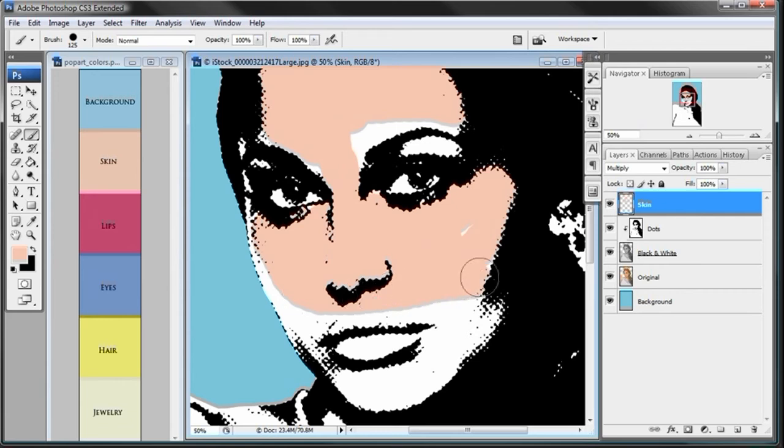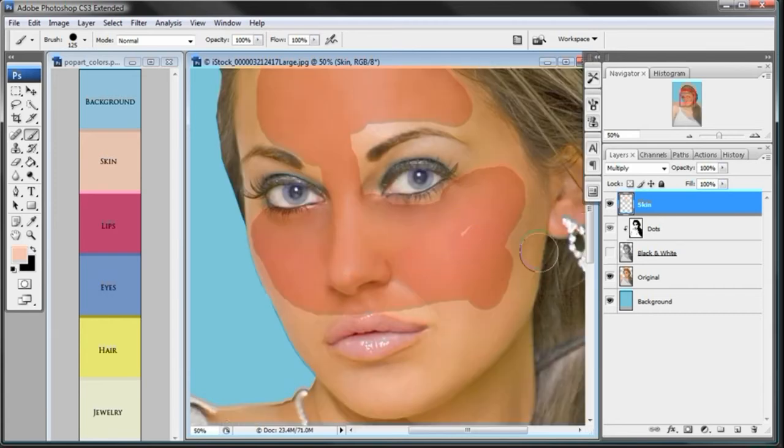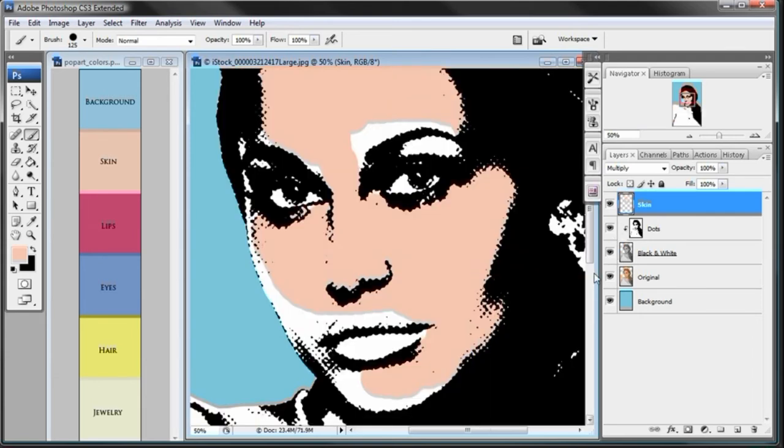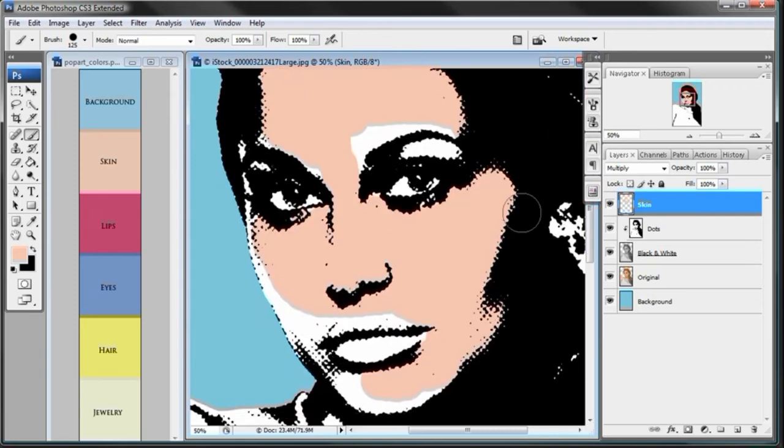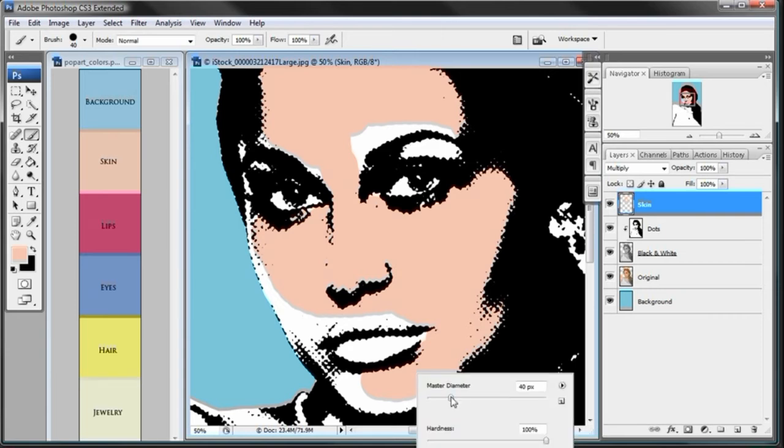And to make it a little more helpful, what you can do is see this black and white layer right here. You can make that invisible, and you can see the original layer through the skin layer here. And you can paint along her face like this if you prefer to do it this way, so you can see exactly where all the skin is. But it may not be necessary because some of the areas are so dark that you might not see those shadowed areas anyway.